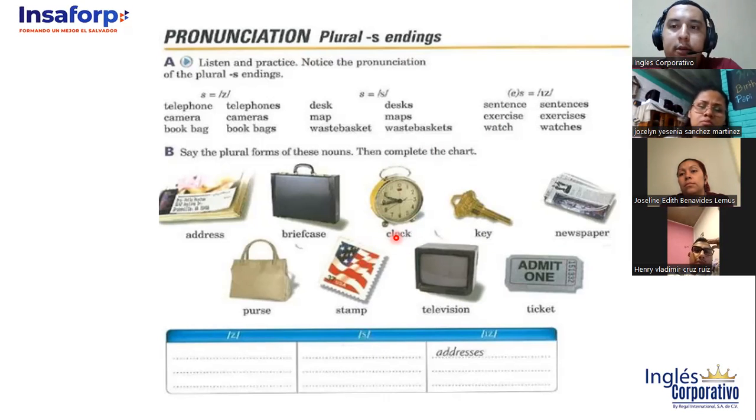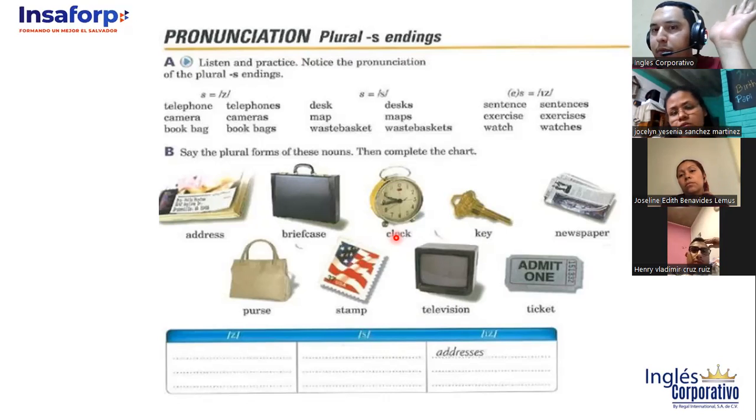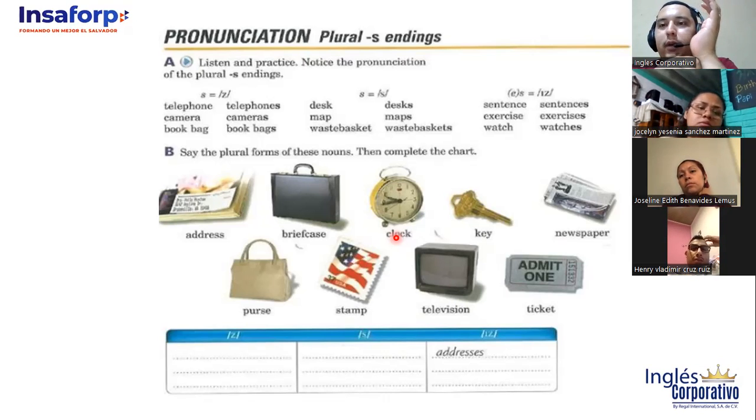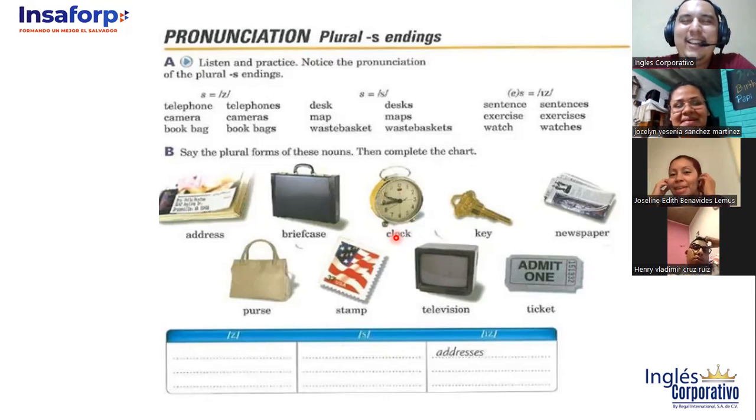You have a clock, right? The only thing that you wear here on your wrist is the watch, el reloj de pulso. You're never going to wear a clock. If you're wearing a clock, that might be a very weird and extravagant fashion. Imagine you're hanging a clock. Un bling bling, yeah. Hey, look my bling bling.